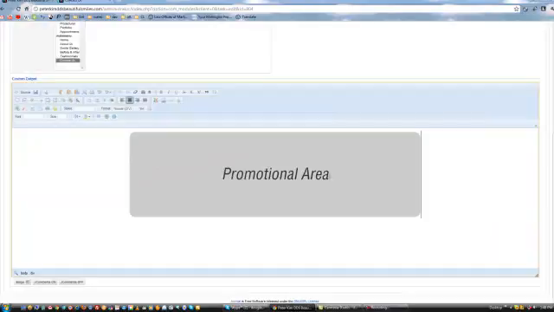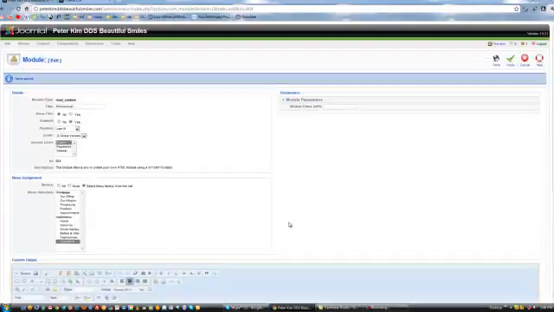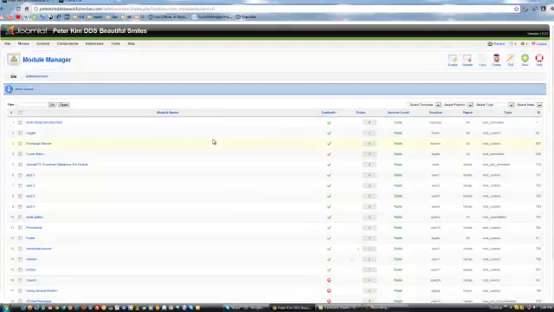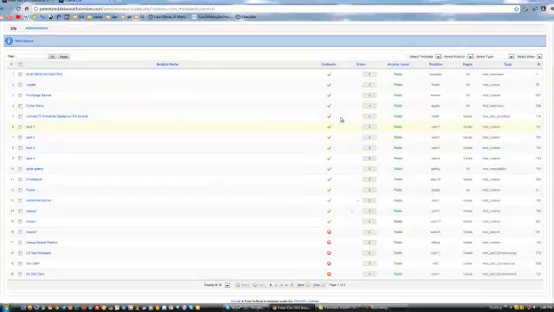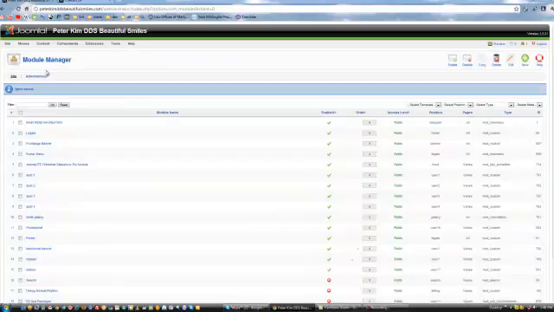As far as editing and changing your promotional area, you would simply go into Modules and click Enabled so that you're only looking at the ones that are enabled, and find Promotional and make your changes there.